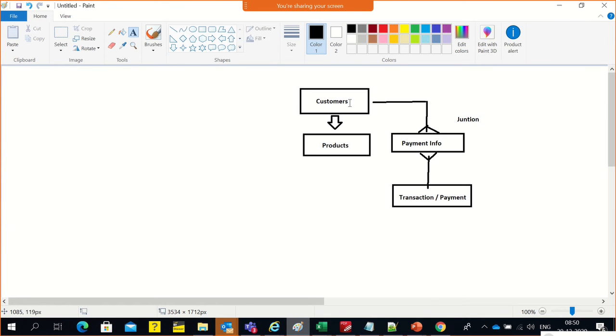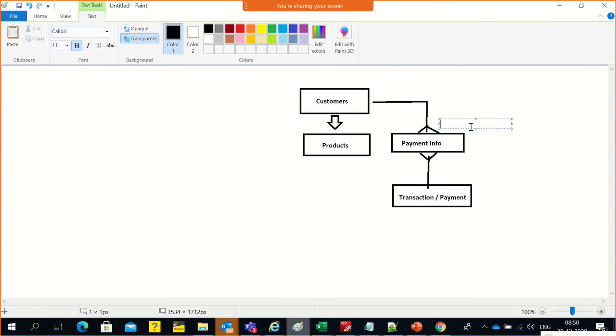Getting it? As a customer, I have stored my payment information. So whenever I do a transaction payment, at that time it asks, hey, you already stored a payment card information, do you want to use one among them to pay this? If you go to Amazon or anywhere, when you book a product, at the last stage it asks for your card details, or whichever stored bunch of payment options, it will show you. You can choose one among them and pay. Am I right? So that becomes a junction. This type of option we call a junction.